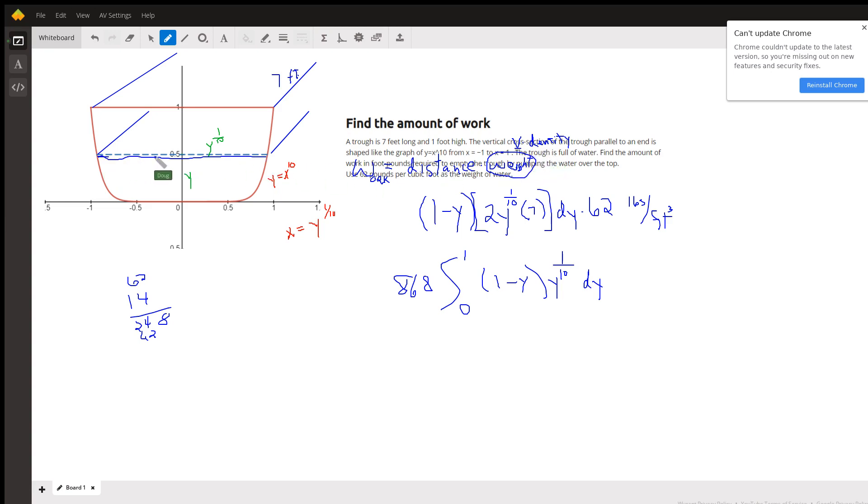Here's a typical slice of water. How far is that slice moved? That distance is the y-coordinate at the top minus the y-coordinate at the bottom, which is just y. I have it set at 0.5, so this particular slice would be moved half a foot. The slice down here would be moved quite a bit further.